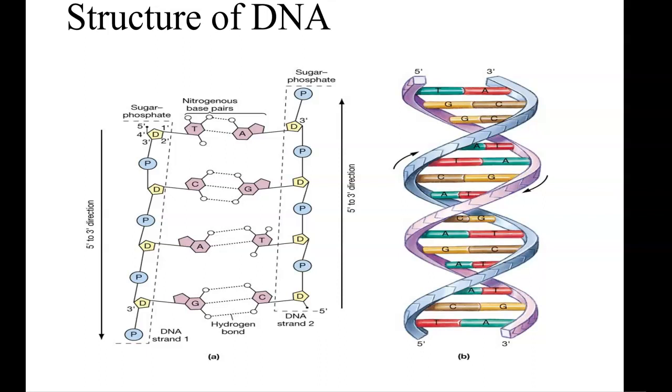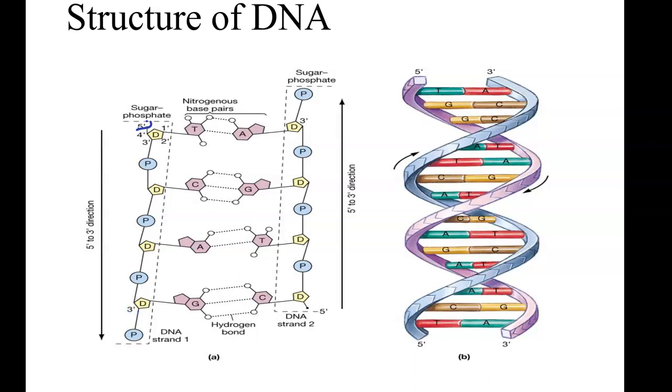Well, if you notice on the top, if you look at that D, there is actually that sugar, right? And you can see at each of the corners, there's a 1', 2', 3', and so forth. Those are actually carbons, and this is how biochemists label the carbons. If you see that 5', that's facing up. If you look at the bottom of the DNA and you see that 3', that 3' is facing down. So that's why the arrow is going 5' to 3'.